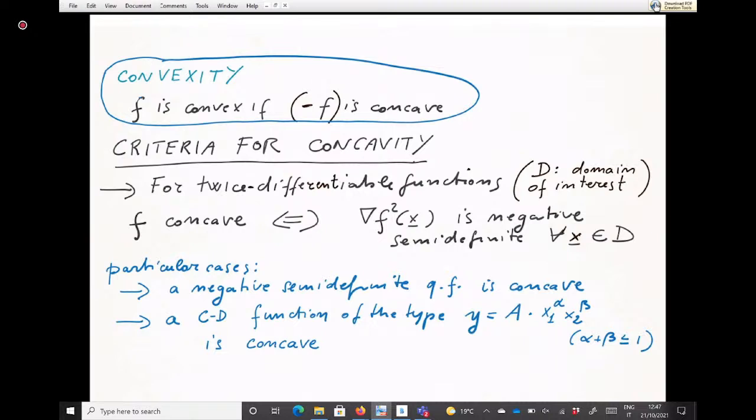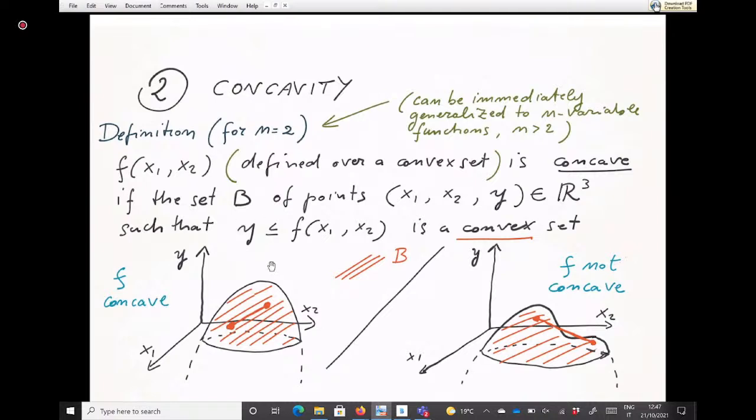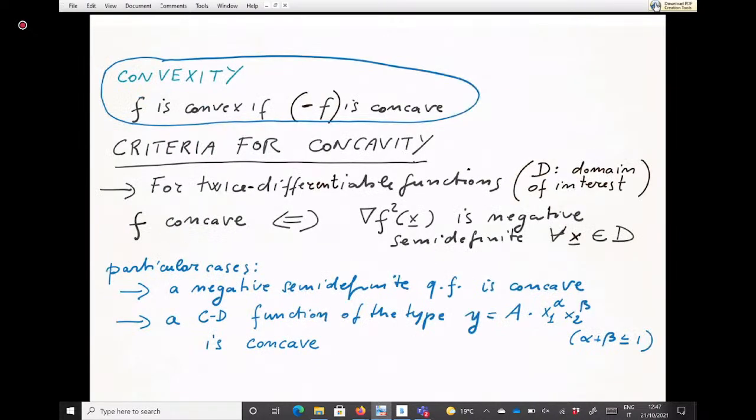Now, what is the point here? The point is that, okay, nice pictures. I understand what is a concave and a convex function, but are there practical tools to understand immediately whether a function is concave or convex, at least for common functions? We have a range of rules. Here are the most common ones.